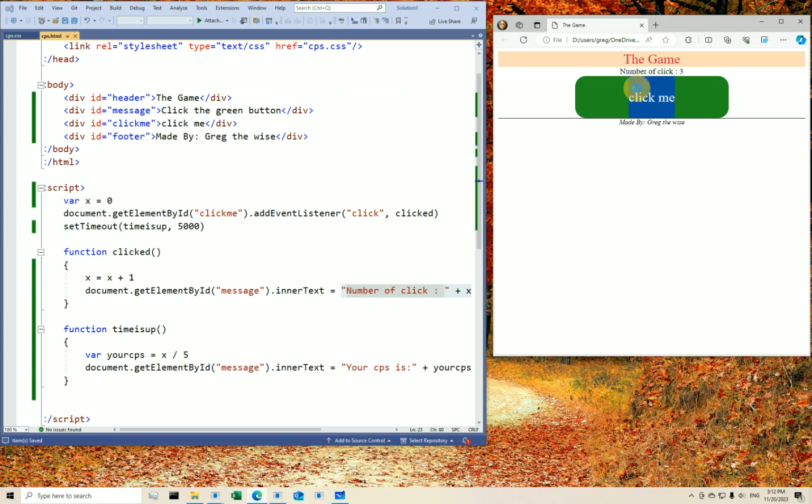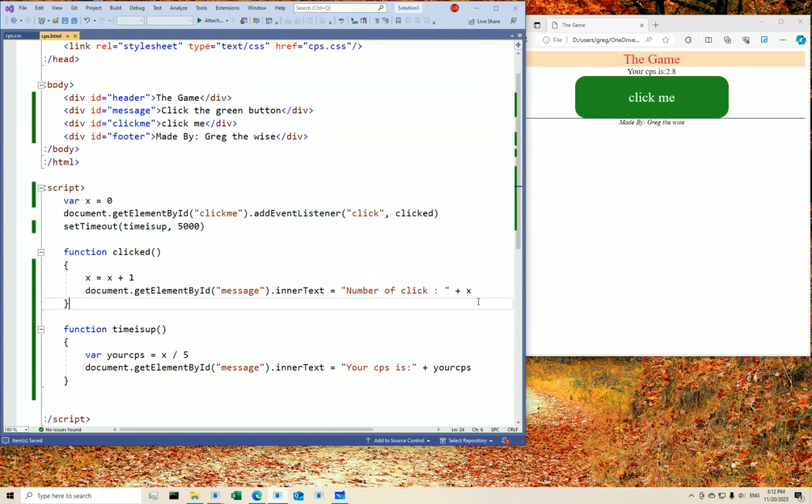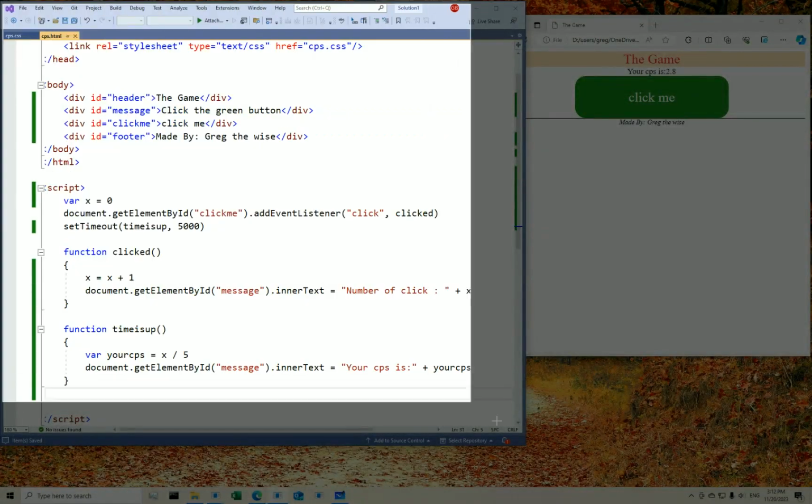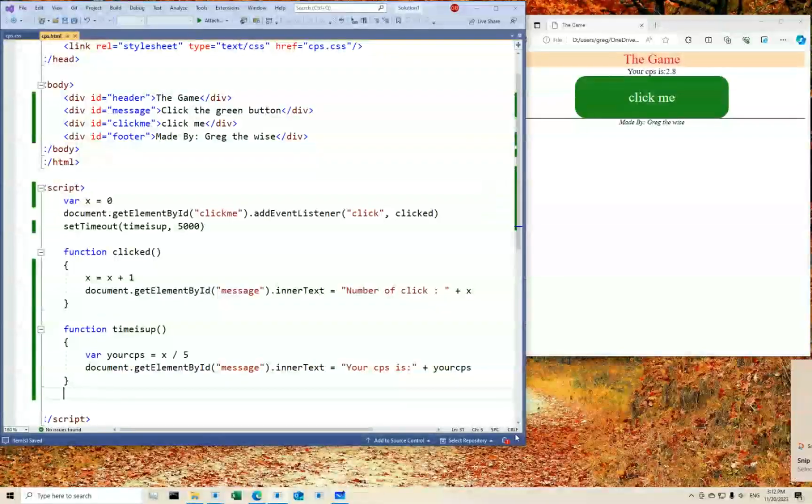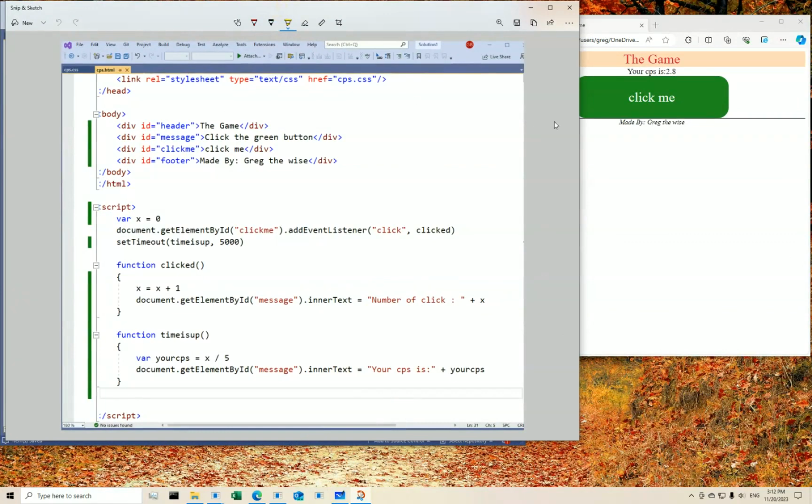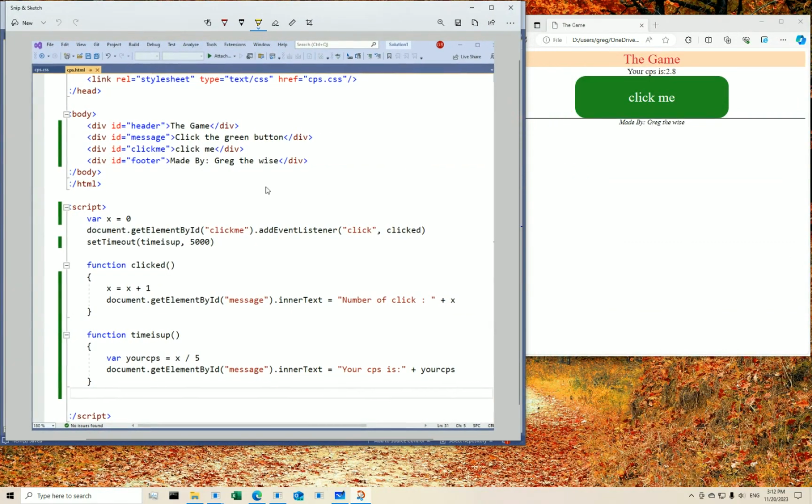So let's go again. We click a bunch of times. Okay, stop. 5 seconds up, and there it is. So let's go ahead and implement this. And I'm going to take a screenshot to highlight what you must change. So you have to do the setTimeout.